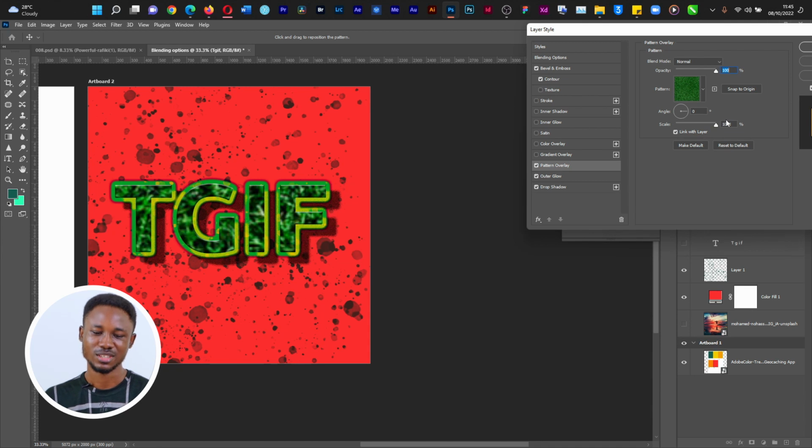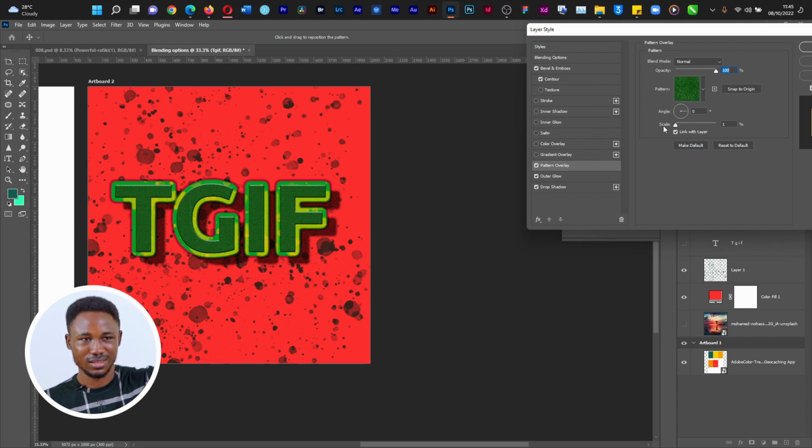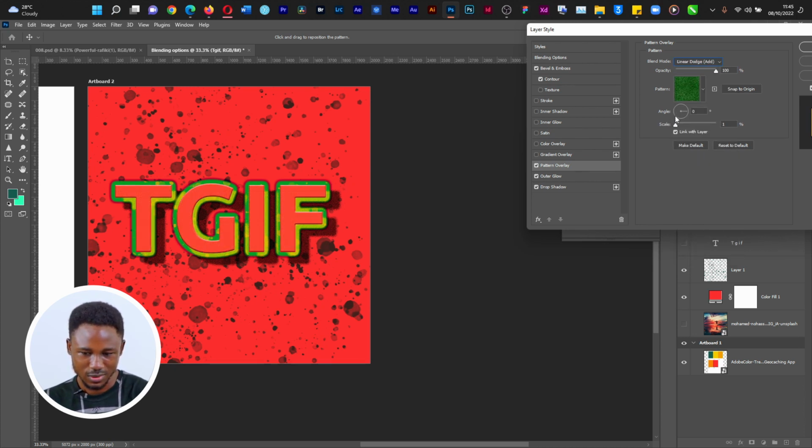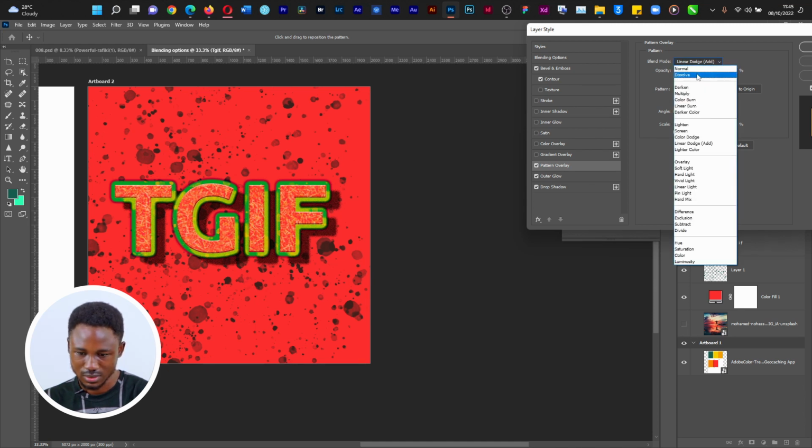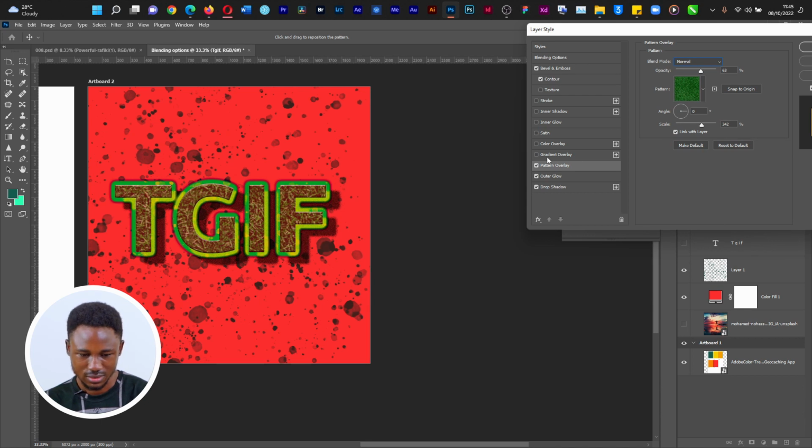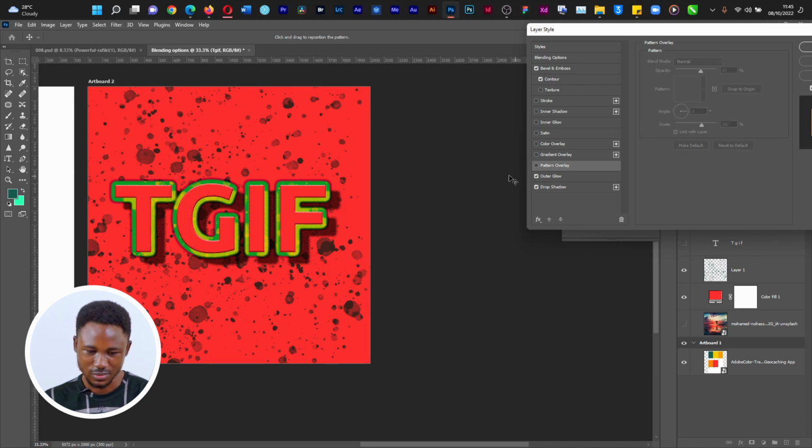If you say a tree does not make a forest, then you can go back and see that as time goes on, it begins to grow and get multiple until it fills the whole planet, and it's so tiny. So now, blend modes, dissolve like that. You could play around, and I'm going to increase the scale. So let's just go to normal. I'm just going to turn off the pattern. I don't really like what I'm seeing. I'm going to go back to the solid color that we were using.